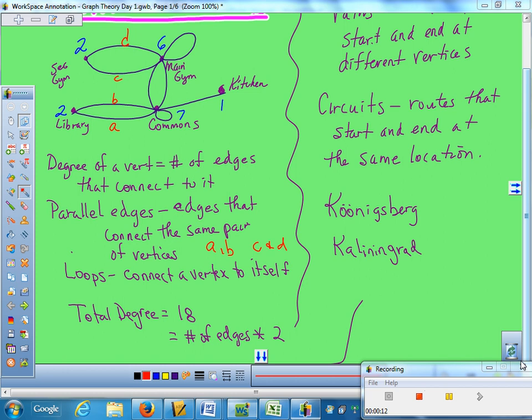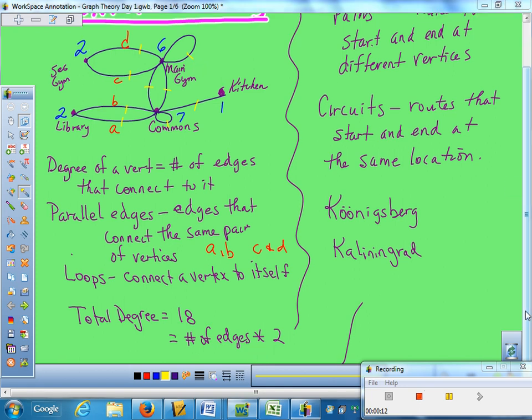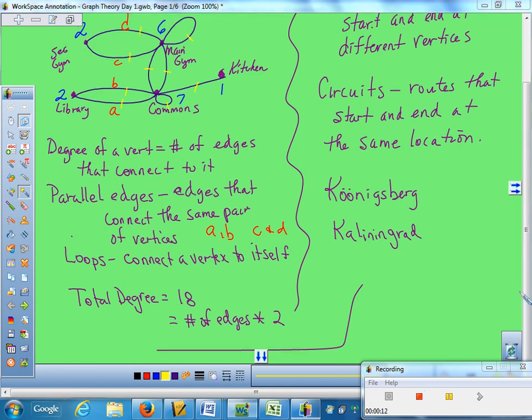The interesting part is I want you to do a little counting. If you count and total up all the degrees in this thing, all the numbers we wrote, 2 plus 2 plus 6 plus 7 plus 1, you'll discover that adds up to 18. So the total degree of this graph is 18. I also want you to count the number of edges. I have 9 edges in this thing and a total degree of 18. So yes, it makes sense that the number of edges times 2 gives you your total degree. That's a way to always double check if you've calculated your degree on your vertices right. It should be twice whatever the number of edges you have.